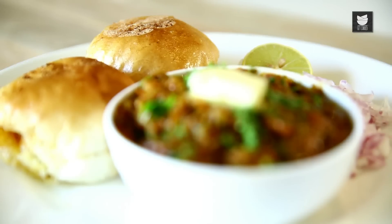Hello and welcome to Masala Trails with me, Smita Dev. If you visit Mumbai, you're bound to find this lip-smacking dish being prepared in every corner of the city. Yes, the Pav Bhaji. It originated in Mumbai as a mill worker's food, and now it is widely cooked all over India. So let's see how to make the Pav Bhaji.